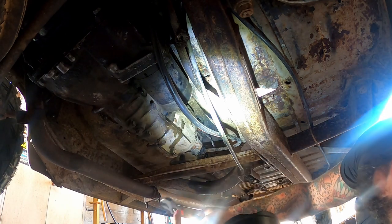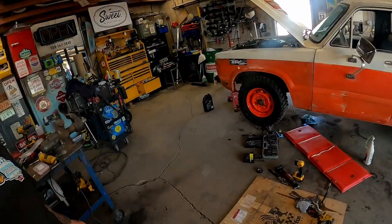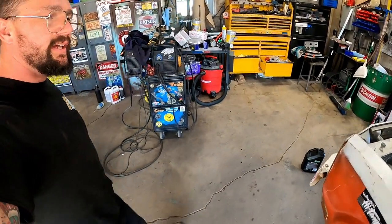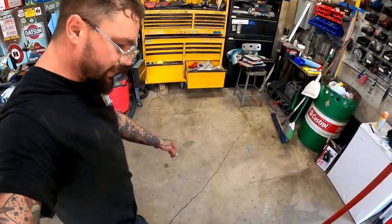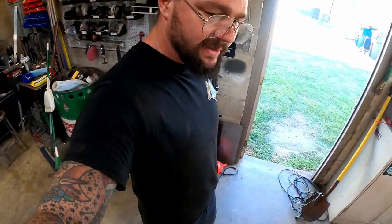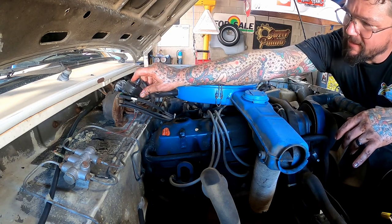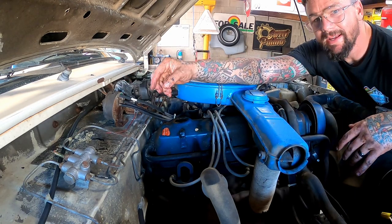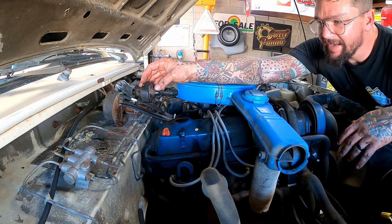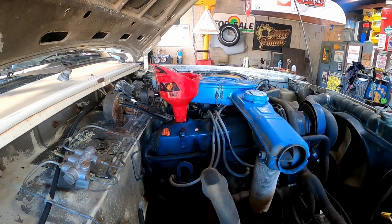Let's go up top to the old engine. Well, I got gear oil down there. I got it over here. Hell, I damn near got it everywhere besides in that transmission. I want to go up here though and slap the oil on this thing before we forget, because we did drain it and change the oil filter. Because I know I'm forgetful, so I'll get ahead of myself and forget to put oil in it. Then I'll start it and we'll hear a little clankety clankety. Oh yeah, good fit right there.